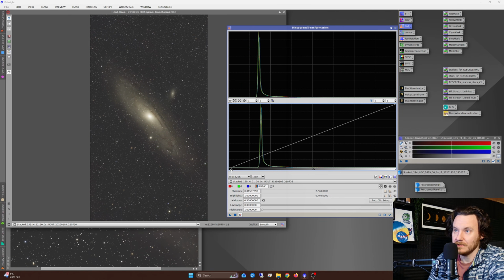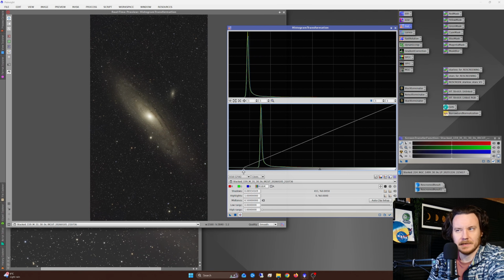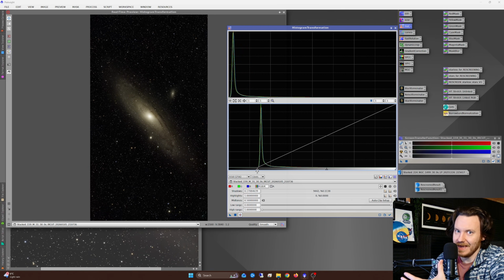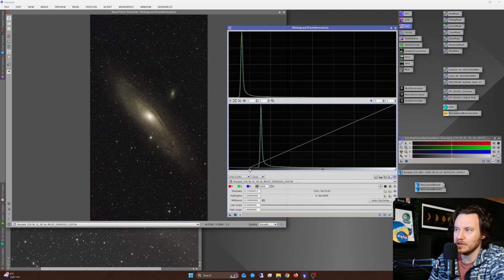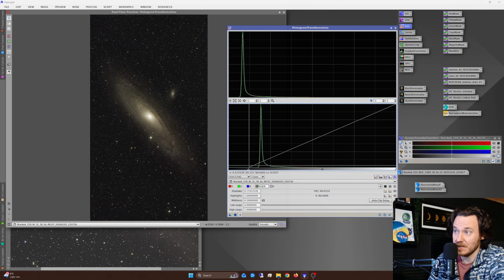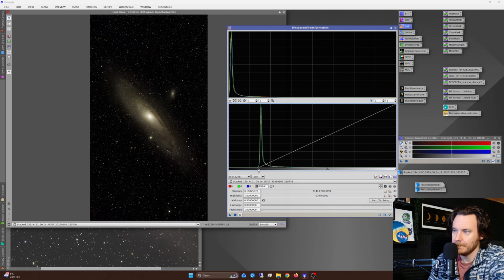We're bringing the back edge closer towards the bulk of the data and thusly lowering the black point in the image. Now, it's a careful balancing act. You don't want to go too far and start clipping into your data, because anything on or to the left of this line is going to start to appear as pure black in your image. So if you dive into your main image body at all, you're going to truncate data and it'll look terrible.